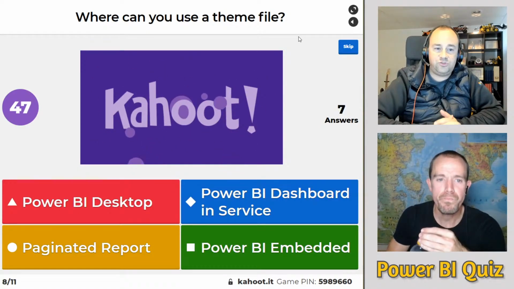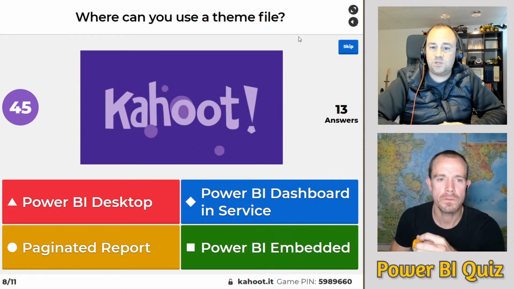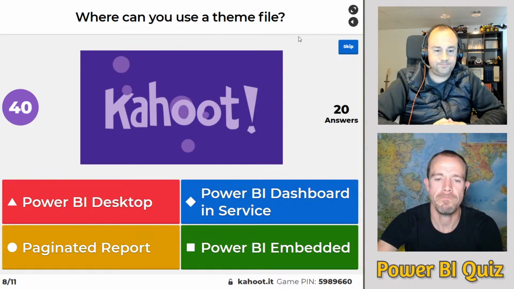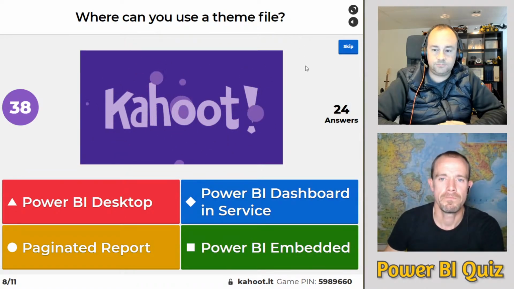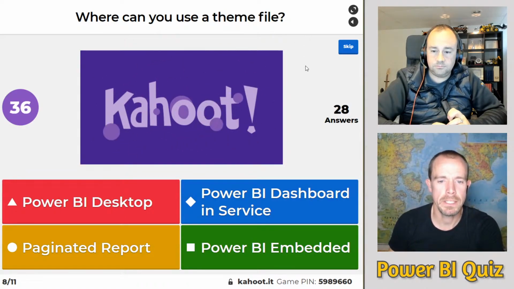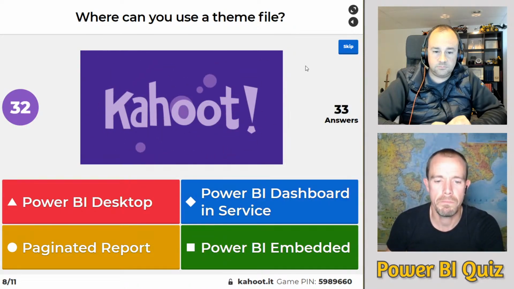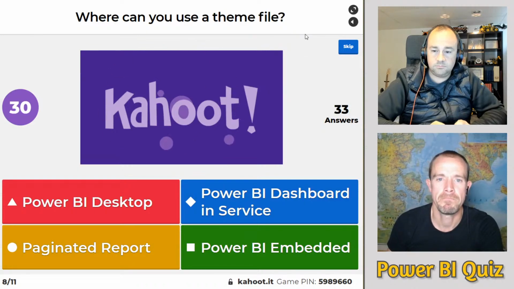So where would you use JSON themes, or where could they be applied? We have Power BI Desktop, Power BI Dashboard in the service, paginated report, or Power BI Embedded. And here again, it's a multi-select, so you can answer 1, 2, 3, or 4 of them, and you don't know how many.